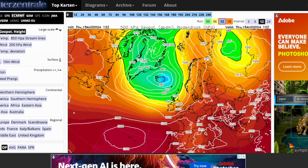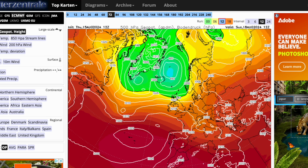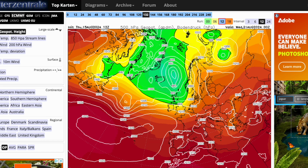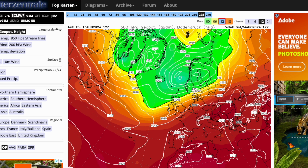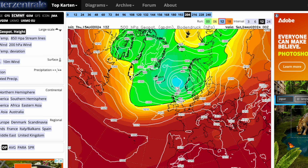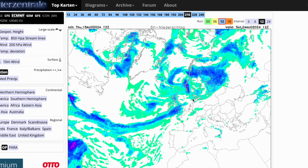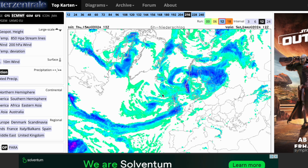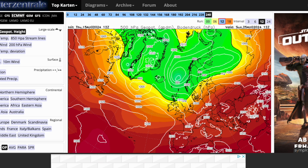Now, to finish for those medium to longer range runs, we're looking at the latest ECMWF. Again, a westerly flow pushing in. Eventually, Ernesto arriving out in the North Atlantic, and again, really fueling those lows in the Atlantic. By next Friday, look at that, really quite tight isobars, quite a big storm system, and it remains fairly unsettled, with little kinks in the isobars indicating weather fronts and developing lows. So, could be lesser winds towards day 10, but a lot more heavier rain. If we do put on the precipitation, you can see lots of heavy rain around, even though the main low has exited away, and you see towards day 10 we remain in that westerly flow.